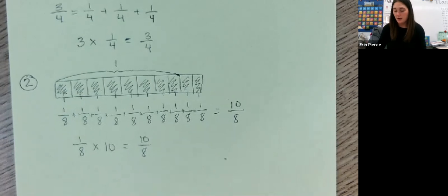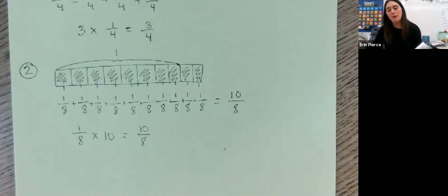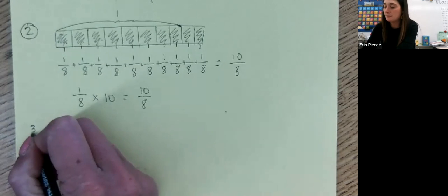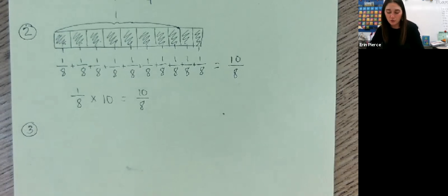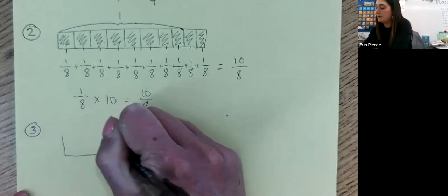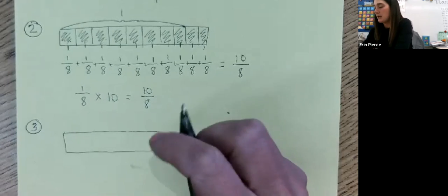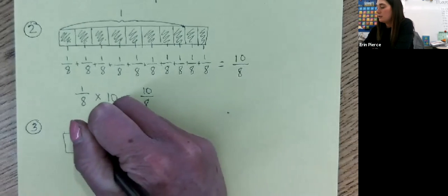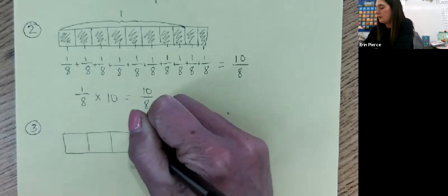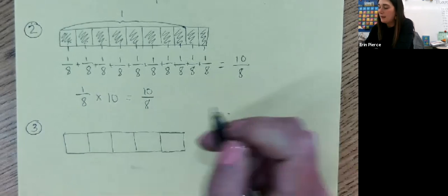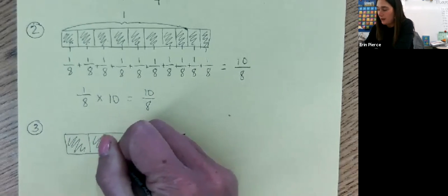All righty. Our next problem, we're going to label it as problem 3. And we're going to draw something that looks like 5/3. So I'm going to draw my tape diagram. It's going to be equal parts. Oh, and I actually have to draw one more square because I didn't make them quite equal. I'm going to shade in all of my parts.